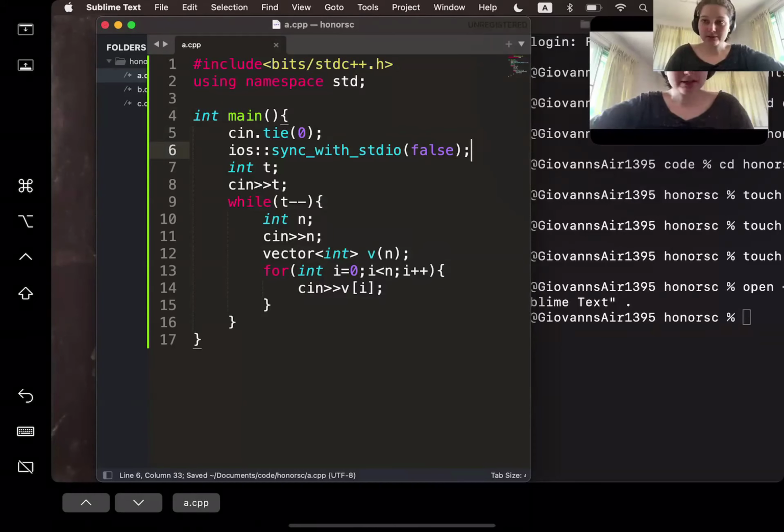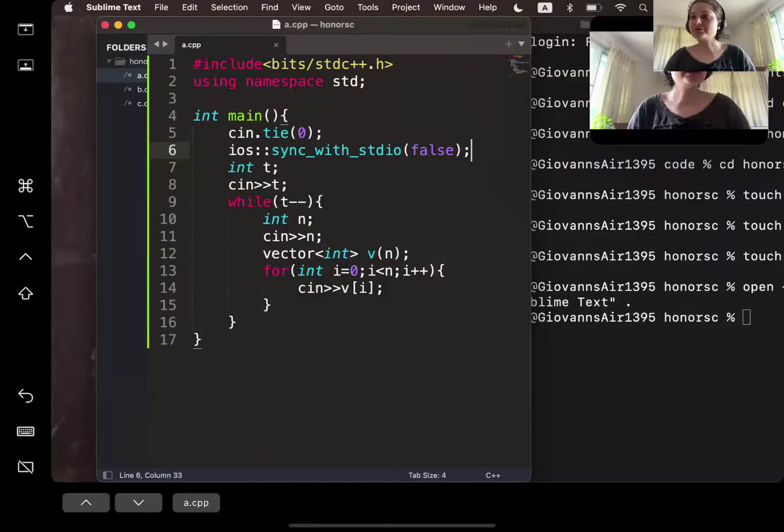The reason cin is so slow is that we need to sync the input stream with scanf all the time, and this syncing takes a lot of time. So when I do this, I say basically, hey, don't care about syncing with stdio, which would be something like scanf.